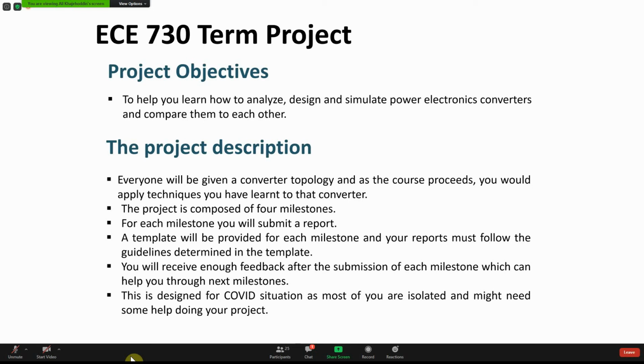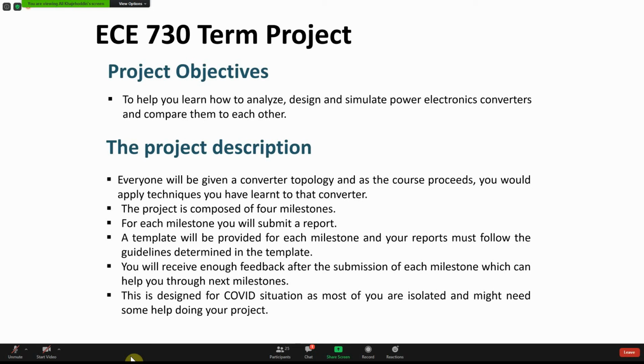And also because of this COVID situation, we understand that you might be isolated and you might need some help. These feedbacks are designed to help you move forward easily. And to answer your question, yes, the projects are individual.